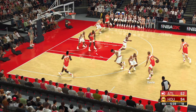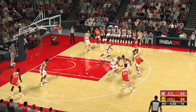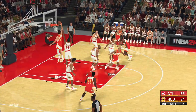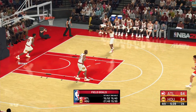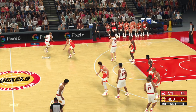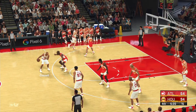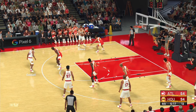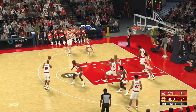Seems like they're on their heels every time defensively because the ball outside continues to go into the post. Well, if they don't pick up the aggression, things are only going to get worse. Oh, a great one-two punch. Beautiful pass and a nasty jam. I love the throwback basketball. Work it down low and set up your team rebound. Now, here's Cassell, leading this club to a lot of loose balls and rebounds. Out left to the wing. Love the work ethic they've come out of the locker room with.